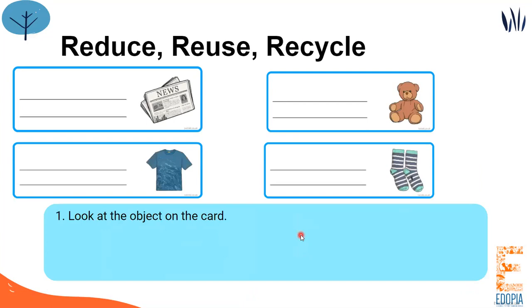Okay, now there are a few objects on each card. Let's figure out a way. Pause this video for a minute and figure out what you can do with each of these objects. Either you can reduce it, reuse it, or recycle it. Give me one possible way how you can reduce, reuse, or recycle that.